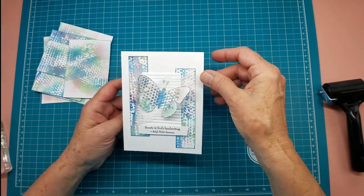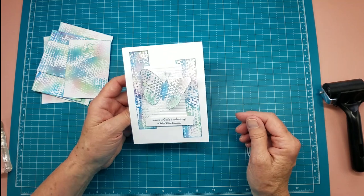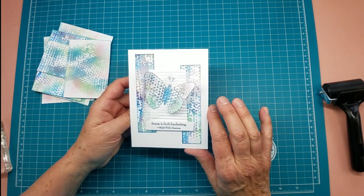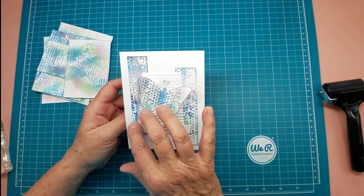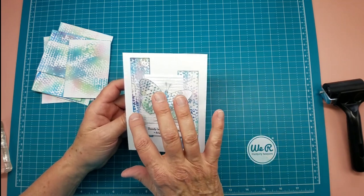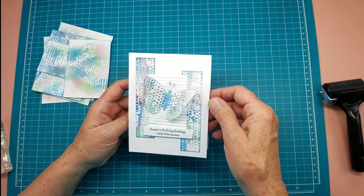Here's another one. Now, this was a die cut, and I just dipped it right down in there. But these are nice. They're clean and simple cards. They're easy to put together. There's some cheesecloth up underneath that, and I used some of my little stamens for the antenna on that one.